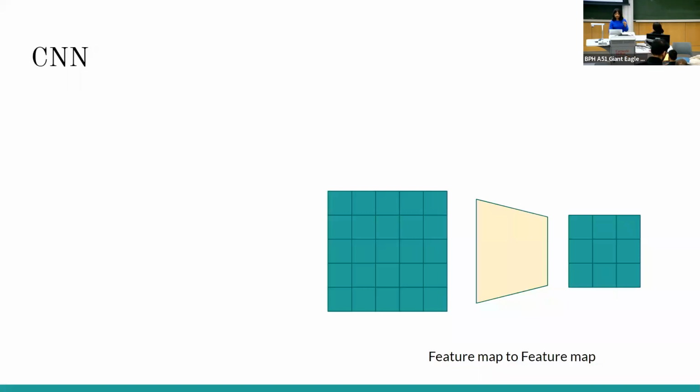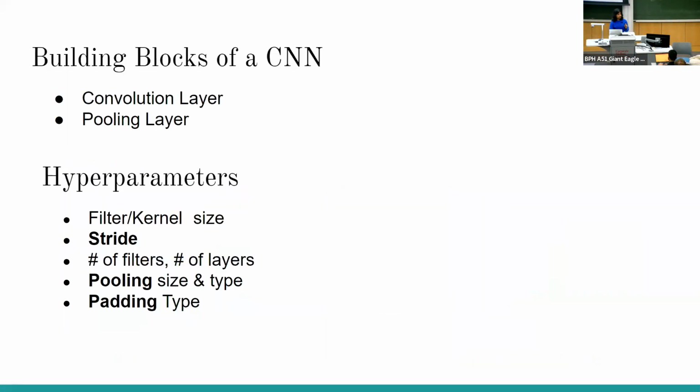How does this help? We could do this via an MLP as well, but we would have to flatten it, convert it into a single 1D vector, and pass it to an MLP. That will increase the number of parameters the MLP needs to train. A CNN allows you to have shareable parameters and work on the entire 2D feature map itself. So these are the building blocks of convolutional neural networks.